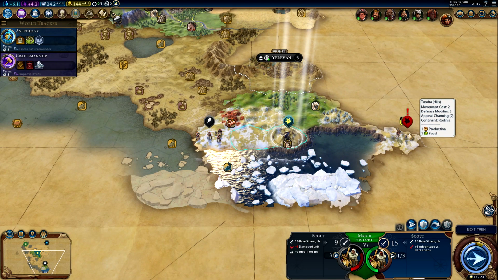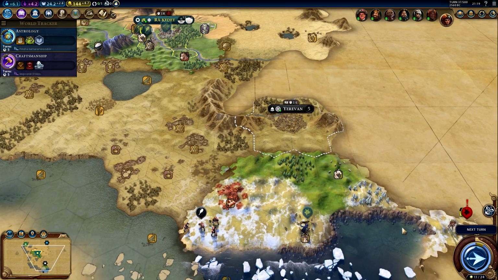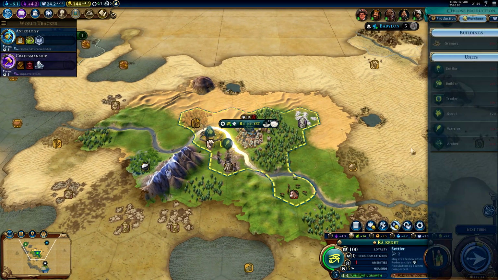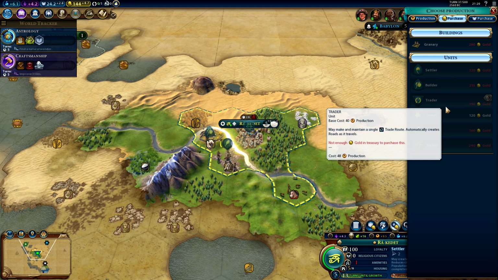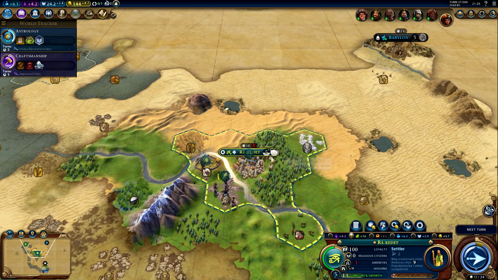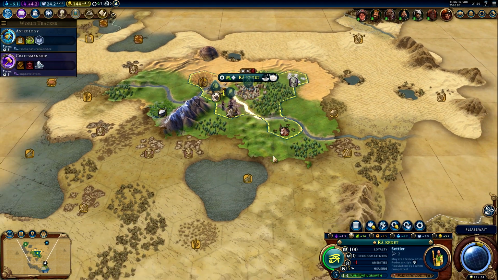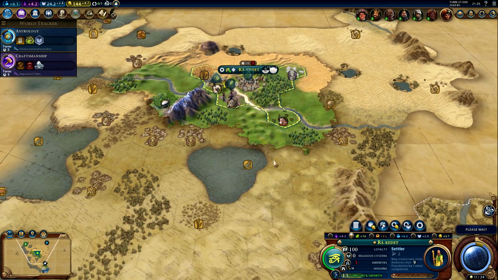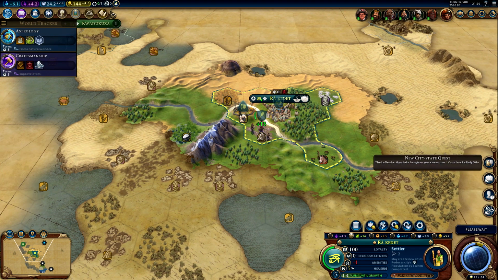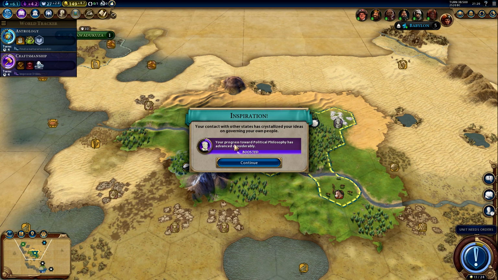So we have another barbarian scout out there in the middle of nowhere. And can we buy our trader? 190 gold. So we are a bit from that. Okay. Seems reasonable. Two turns away from our settler. And I think I want to go over here. Settle on the rice. La Venta.